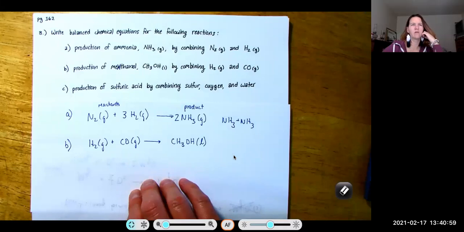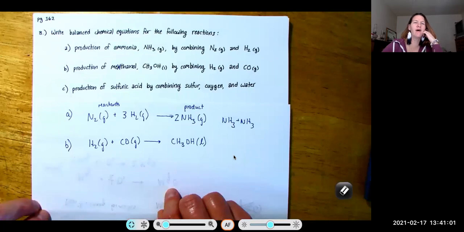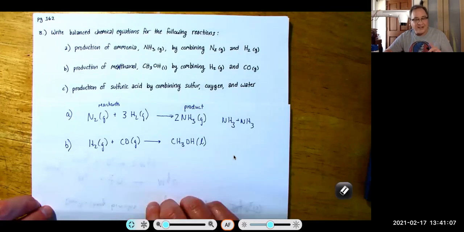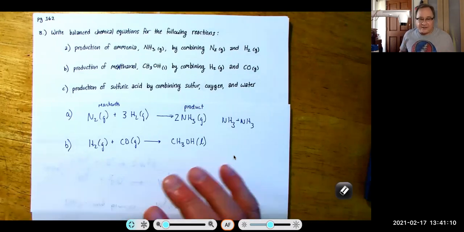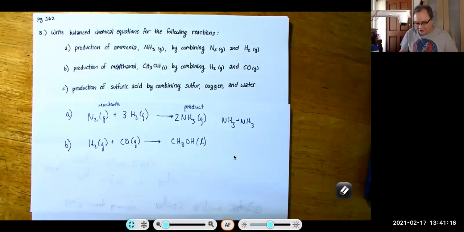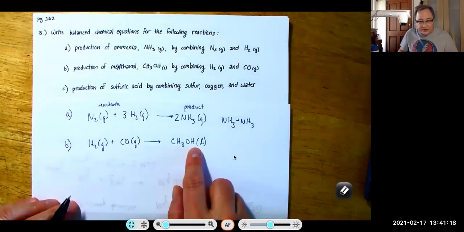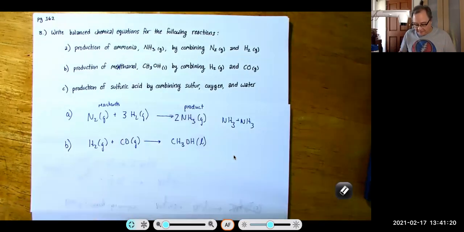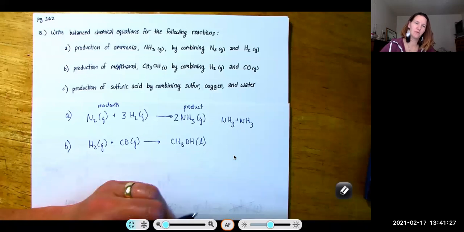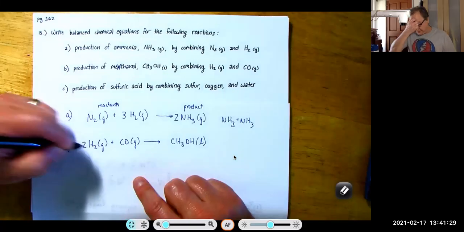Oh, wait. I'm confused. Aren't there 4? There's 4, not 3. So you got it. This one is trying to teach you a lesson: my brain was trying to multiply 3 times 1 instead of adding. There's 3 there and 1 there. There's no coefficient, so there's no multiplying. So what do you want to do to make this work out? Multiply by 2. So a coefficient of 2 over here.